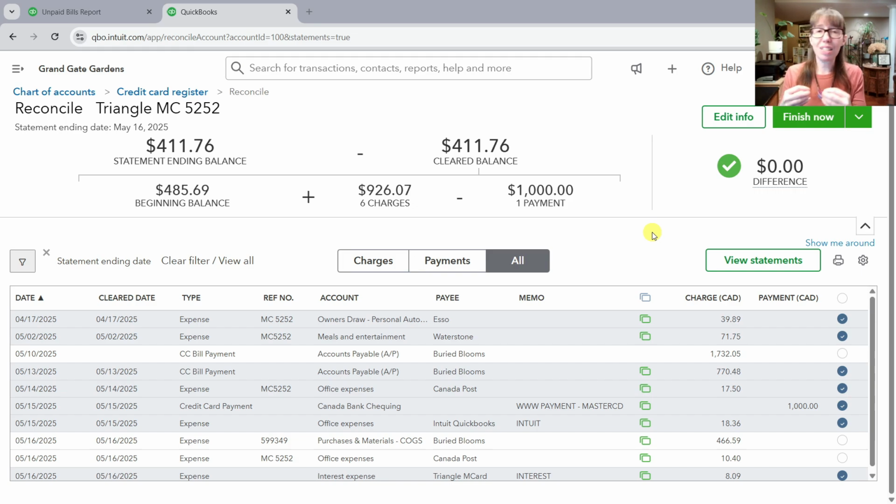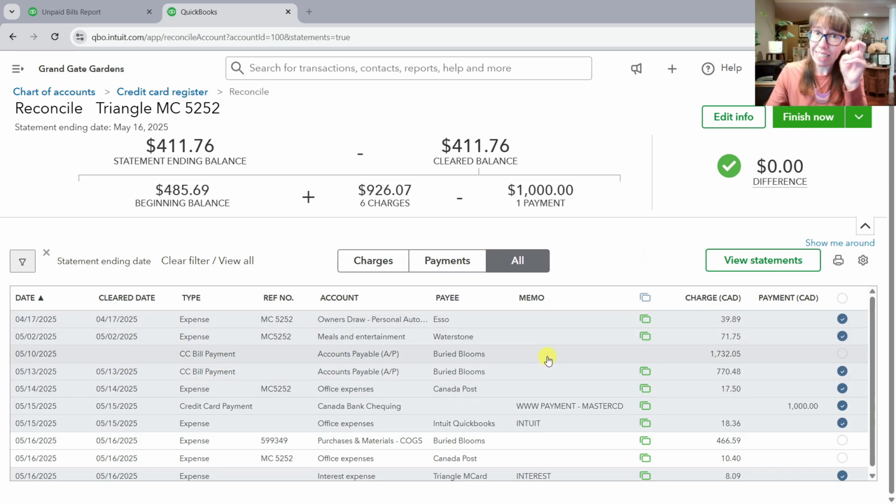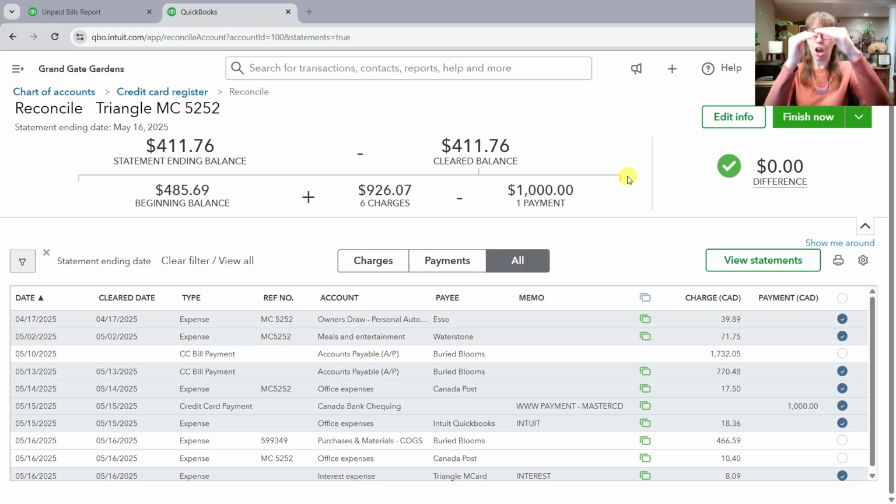And this is why you need to reconcile the bank and the credit card. A lot of people think that the bank feed clearing is all they need to do. You have to take this extra step of doing the reconciliation. And a lot of people just let these white lines, or these uncleared items, accumulate at the top, not quite knowing what to do with them, thinking, well, I'm reconciled, I can keep going. No, this isn't reconciled. You haven't resolved the uncleared items that you're not okay with.